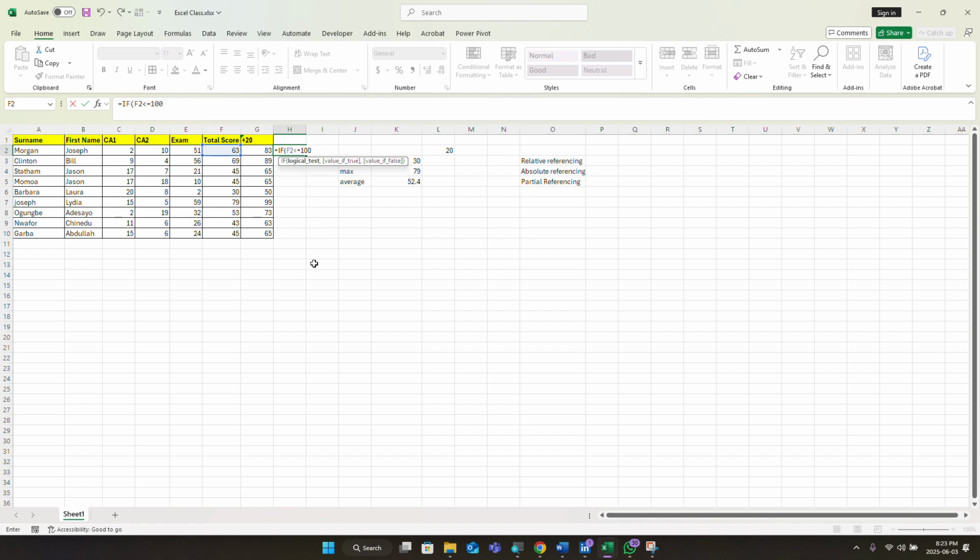That is the logical test. Logic is like a complete sentence. What I just typed there is F2 is less than or equal to 100, because 100 is the highest mark that anybody can have when it comes to grading. So if F2 is less than or equal to 100, my logic test is complete now.